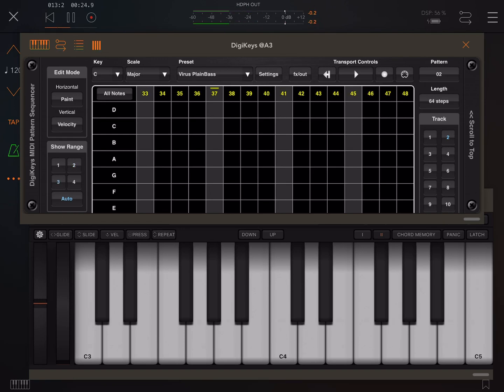Now we'll go to F. Hit record so I don't forget this time. Riff for the second pattern.